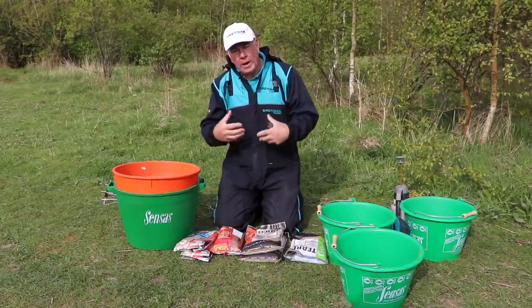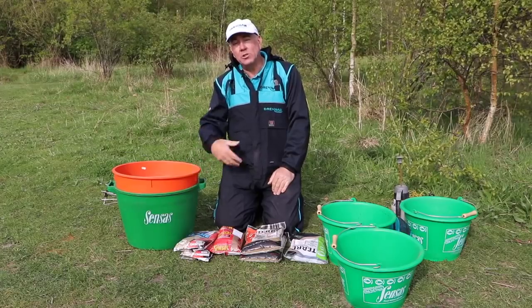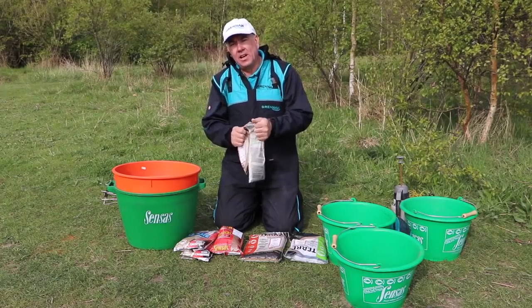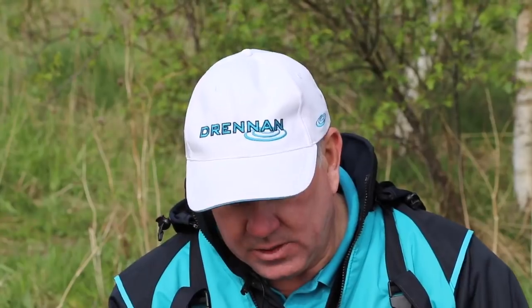It's important to wet your ground bait up well before you start to use it. So this is why I said, as soon as you arrive on the bank, look at mixing your ground bait. The first thing I'm going to do today is I'm using a very, very simple mix of lake and leam. It's a mix that is fantastic for skimmers on these type of lakes.